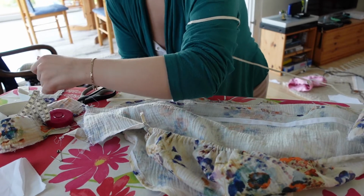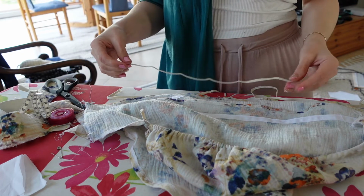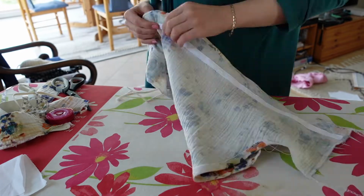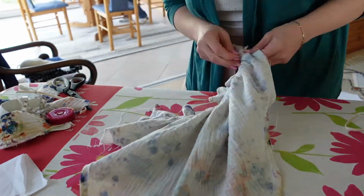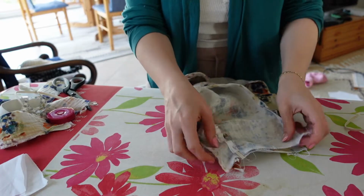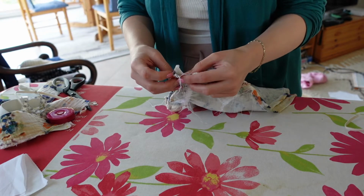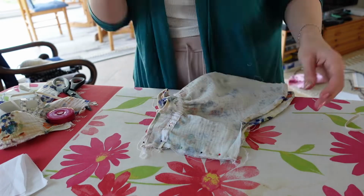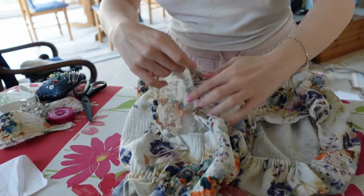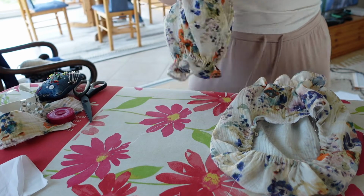I measured the elastic around my arm and then I cut 2 pieces of that and I fed that through both of these channels. I actually pinned the elastic before I went all the way through so I wouldn't lose it at the end. And this is what that looks like. And after that I also inserted the elastic into the shoulder, and I sewed together the underarm seam. But I left the elastic in the shoulder long so I could still adjust it after I had tried it on with the bodice sewn onto it.